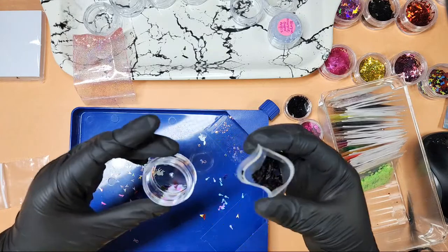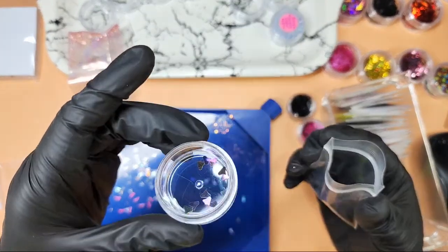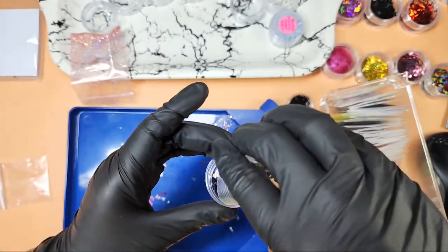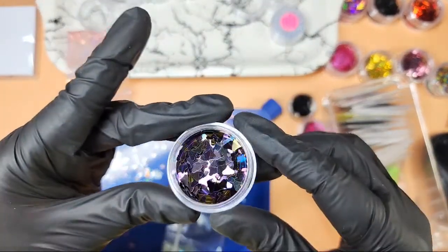I don't know what these are. They're a shape. I don't know what the shape is. Chocolate kisses, but they're a chameleon. Chameleon chocolate kisses, anyone?